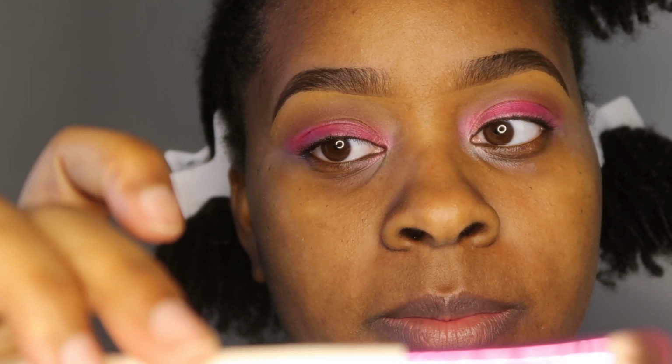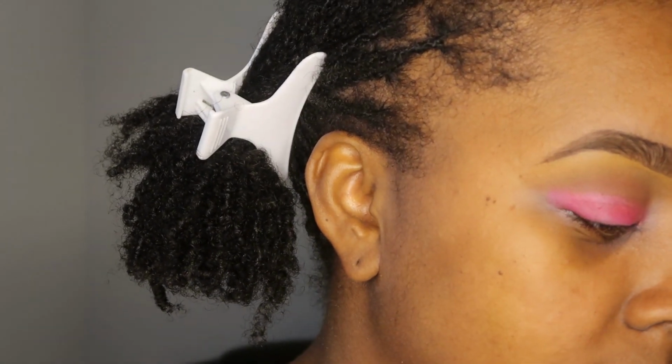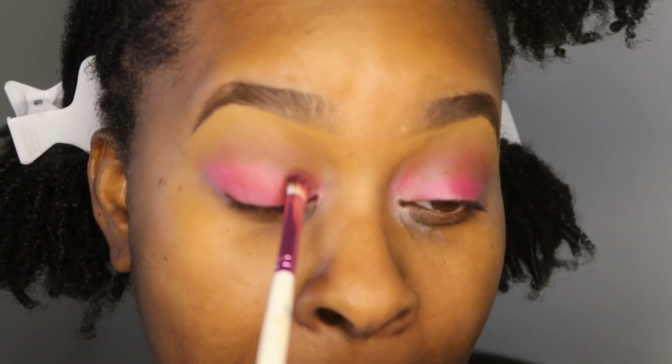So going back in with that Ruby Kisses small shadow brush, go back into the pink shade, add a bit more.